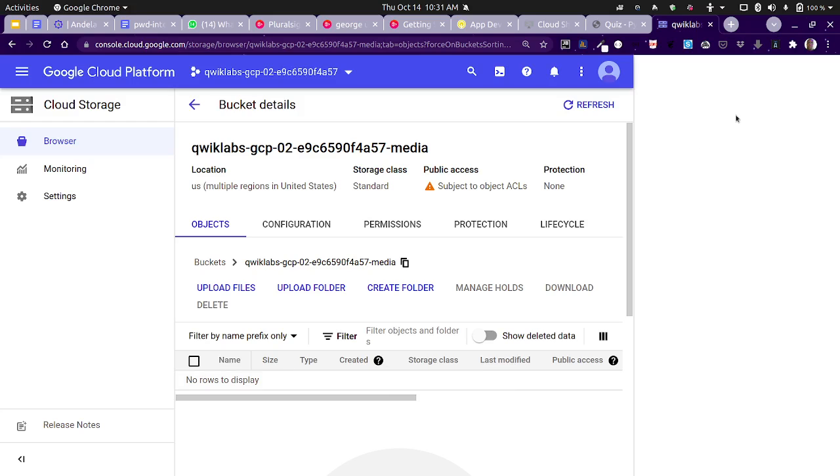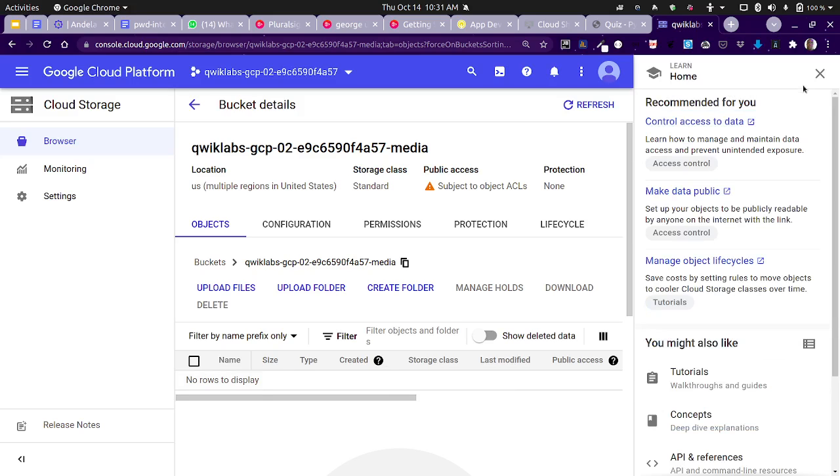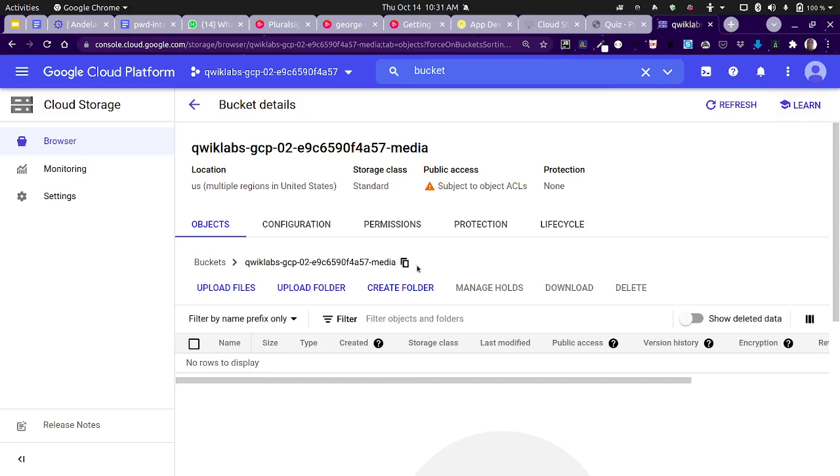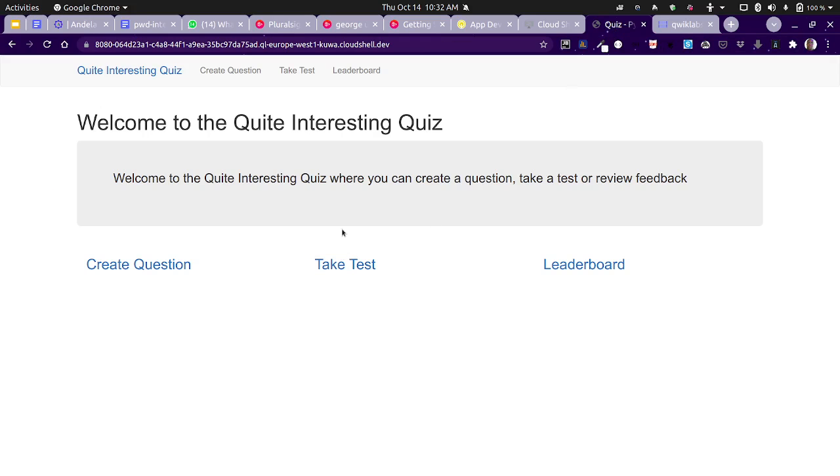So close this. So we have this, got that. I don't seem to have any images here. Oh, that is extremely strange. Let's refresh this. Supposed to have an image.